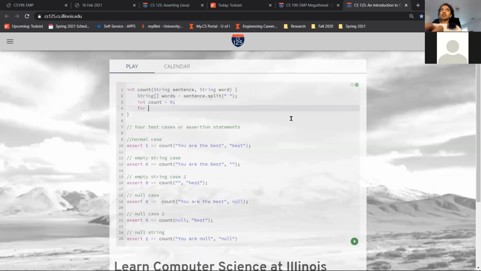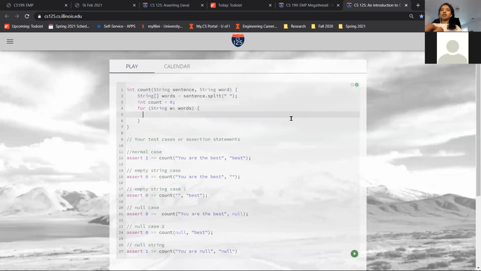And then you're going to iterate through the array of words, we'll just call them w in words.